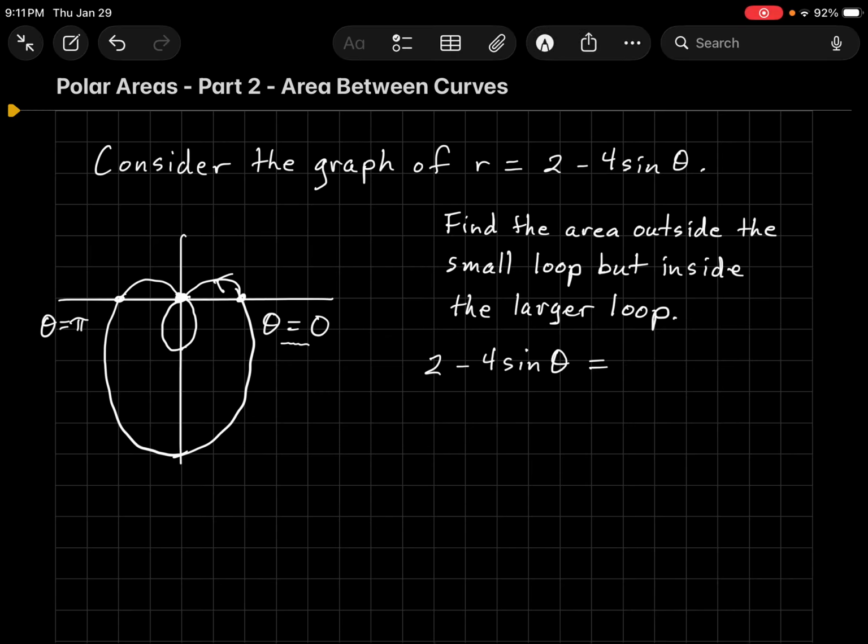is when r equals 0. So solving that, we get sine theta is 1/2, or theta equals pi over 6. And then let's continue on the path. So I'm over here, and then I'll reach the y-axis. Well, of course, that's at pi over 2. We've discussed this in previous videos. Keep going back up again, and I'll hit the origin when sine theta is 1/2, or at theta is 5 pi over 6.